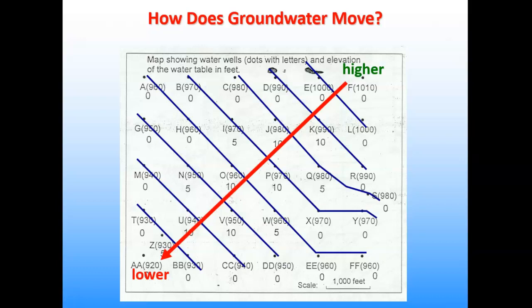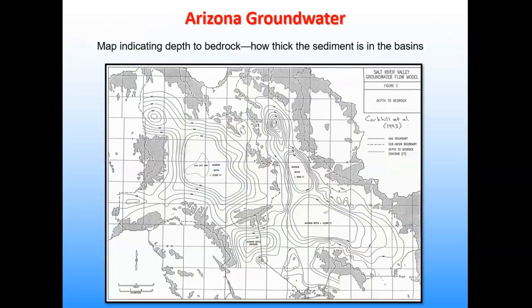Once again, this is really kind of important when we talk about contamination. Now, we can use that to figure out, like I said, who might be polluting and things like that. The good news about Arizona, it is super dry here, of course. We use a lot of groundwater. The good news is we have a lot of groundwater. Now, why is that? Well, it's because we have a lot of sediment available, and sediment tends to be more porous and permeable, and we can store a lot of water.